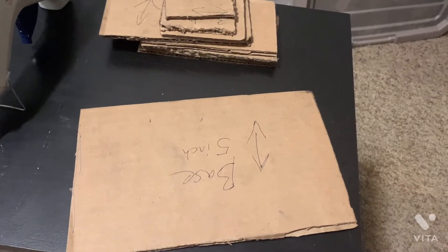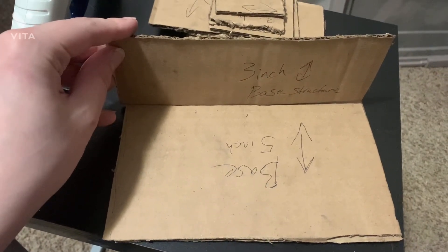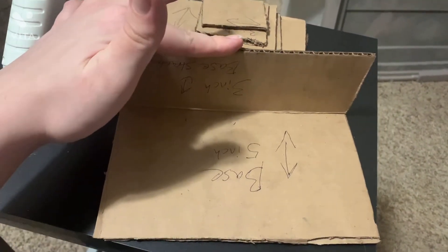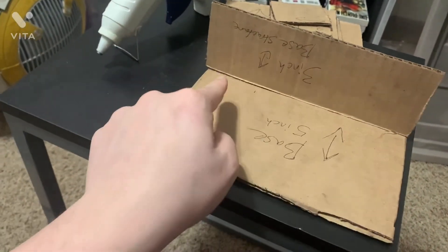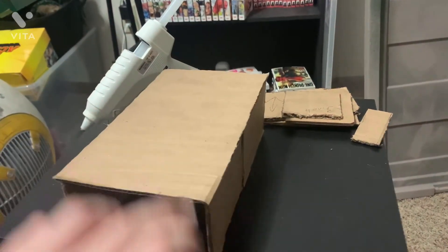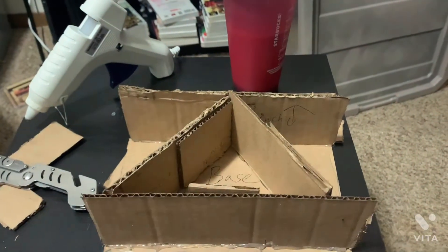As you can see on the measurements, these are the measurements I chose for the depth of the manga bookshelf riser. Now this can be varied to any size, length, or width — I just chose to do five inches plus three-inch steps for supports. Pretty much just hot glue it — hot glue it really good, put a lot of it on there, front, back, and in the middle. I ended up doing another one for better support, and if it's not even, that's fine — it doesn't have to be perfect. Now we need to put some middle supports in because if we don't, everything would just cave in. I ended up double layering it, doing a nice triangular shape, and then one piece in the middle.